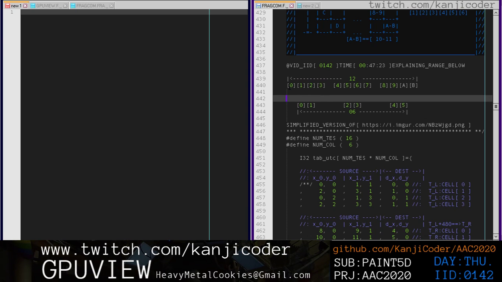So we want to know, what do we want to know? We want to know, when we go from the input range to the output range, how many pixels are allocated to each one of these things, right? Because it all goes in evenly, right?